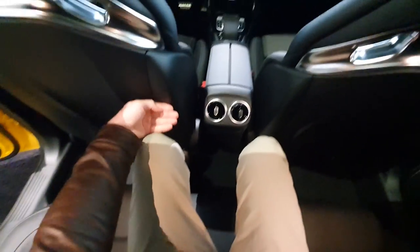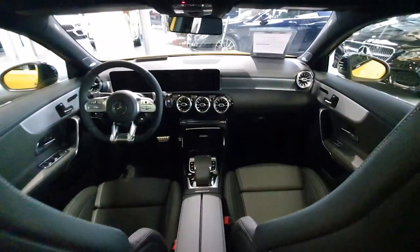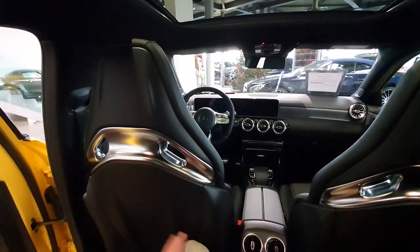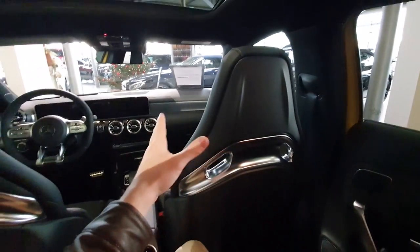In the middle we have two USB-C ports and a space where you can put your stuff. On my knees, if you're curious, there is plenty of space. By the way, on the head also a lot of space. Plenty of space on the left and the right, so you can carry three people here without any problem — maybe not for very long trips, but I think there will be no problem with three people in the back. I love those sporty seats. I like the chrome design.